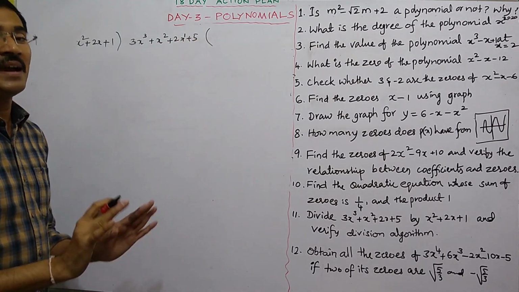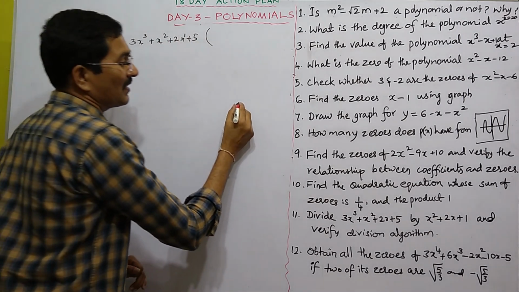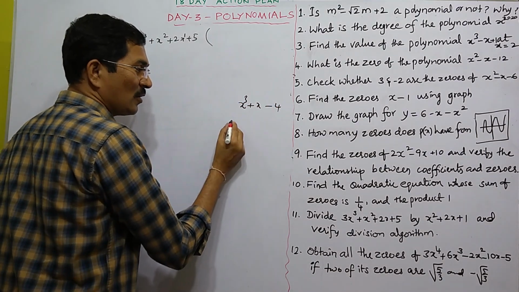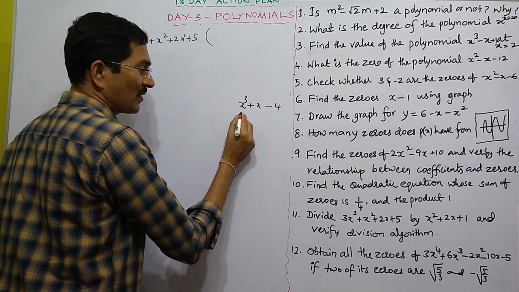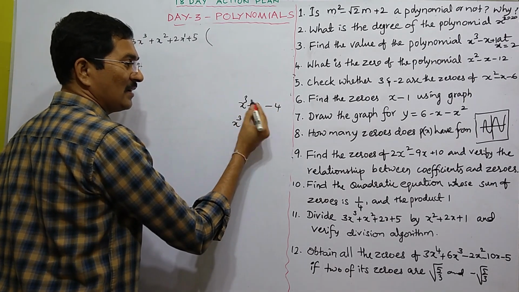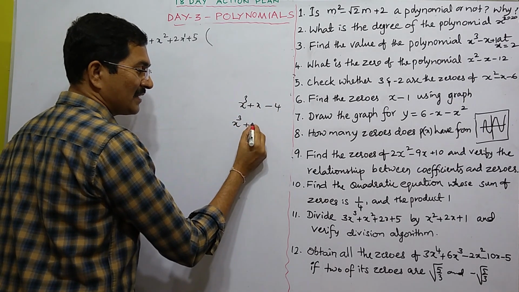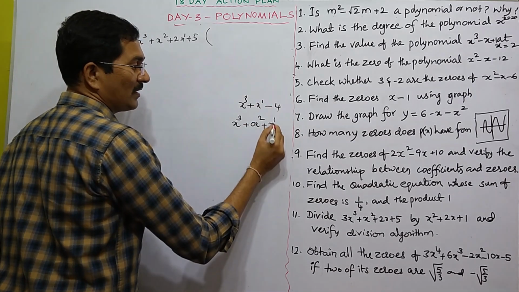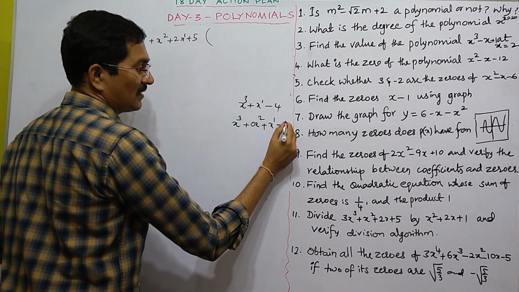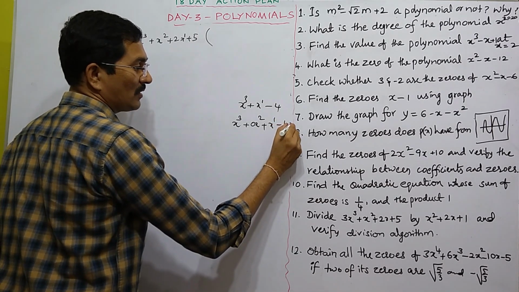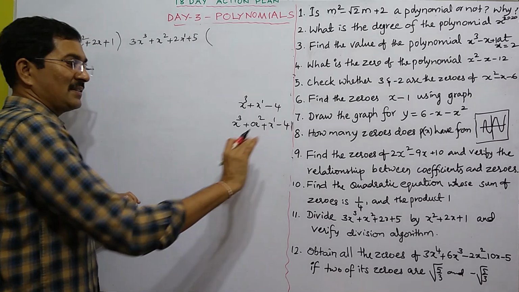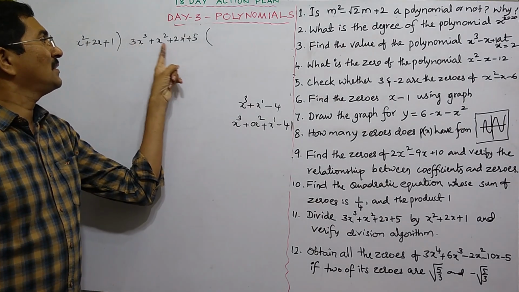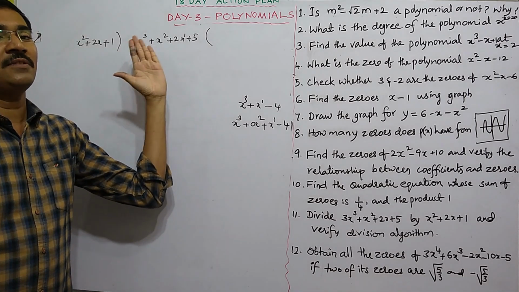It is happily arranged. For example, if we are given something like x cube plus x minus 4, you have to write x cube first and search for x square. If it is there, write it. If it is not there, simply write 0x square. Then the term with power 1 is x to the power of 1. Next, the constant with power x to the power of 0 need not be written. Like this, you have to arrange the terms in the decreasing order of the powers of the variable.